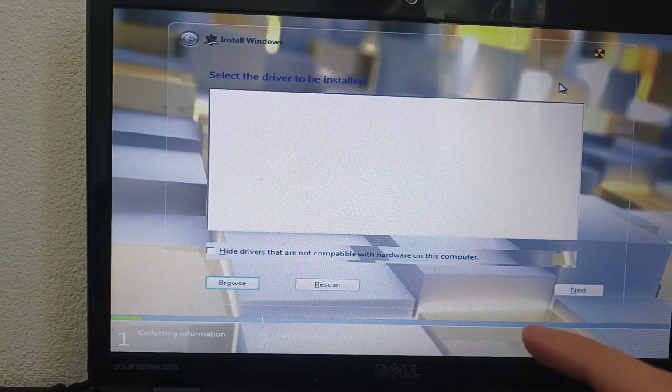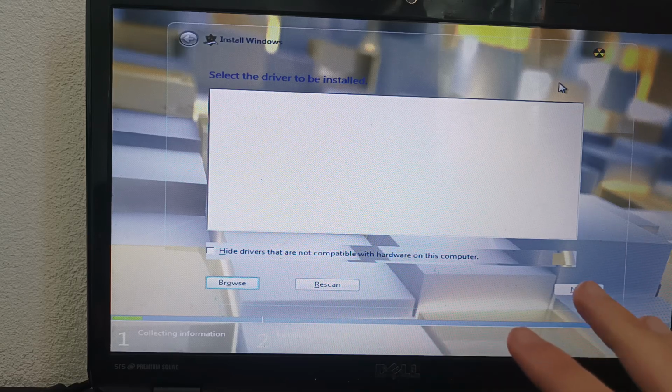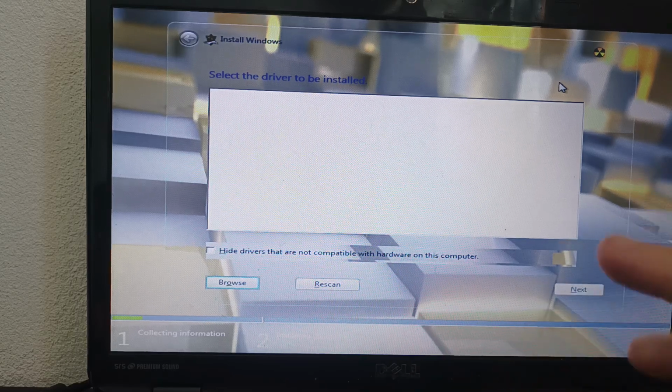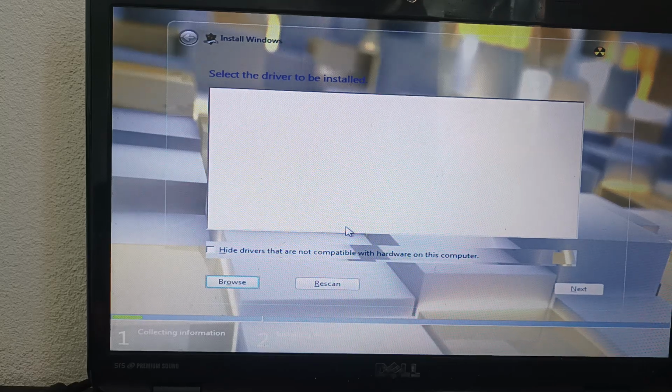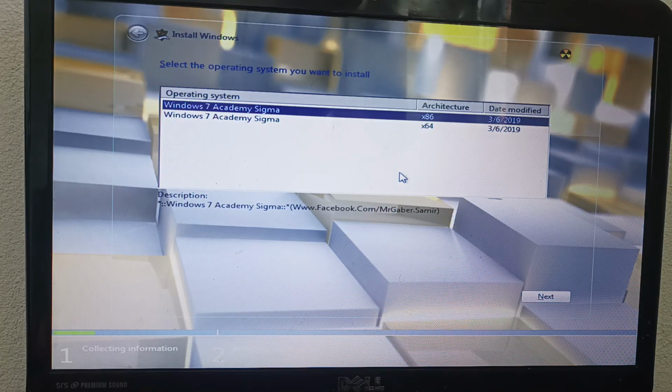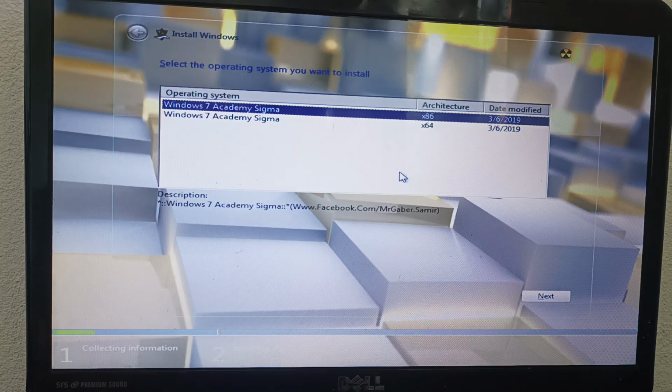Okay, I'm gonna try finding a way to solve this issue. I'll be right back. So the only solution was rebooting the installer and putting the USB onto this USB port instead.